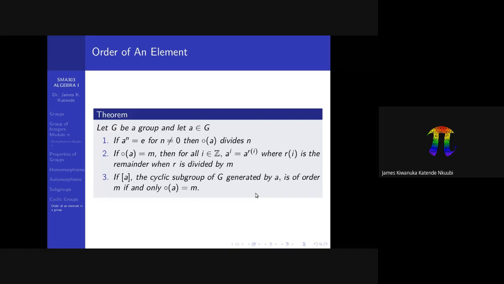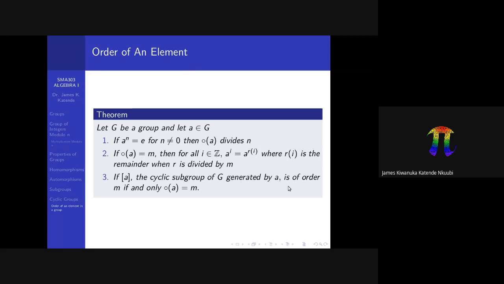So basically what we need to do, we have two things to check here. The first one is, assume that the cyclic subgroup generated by A is of order M, and show that the order of A will also be equal to M. So the order of a subgroup is the number of elements in the subgroup. I mentioned this earlier. You have to be really careful when talking about order. The order of a subgroup here will be the number of elements in the subgroup.